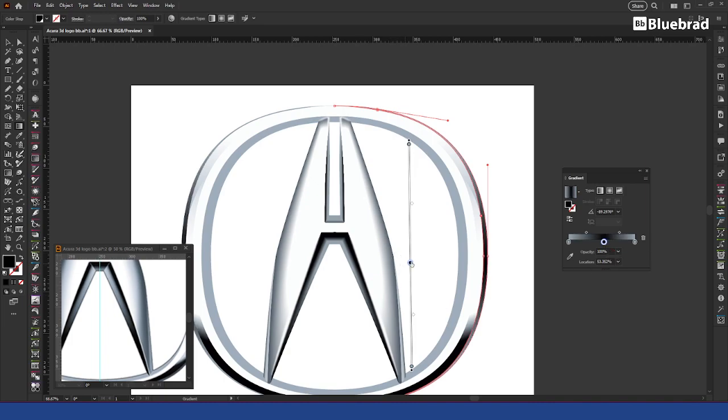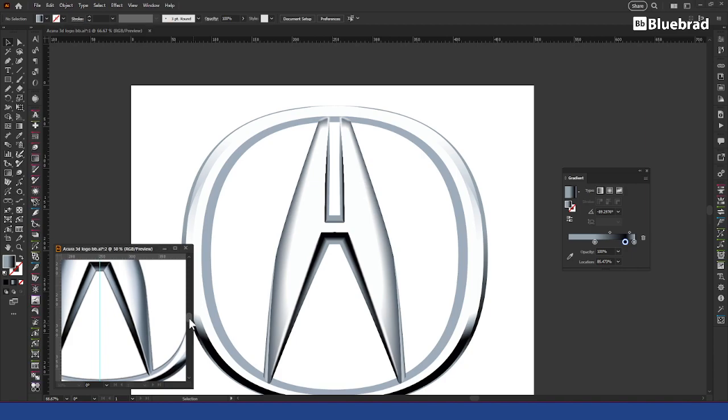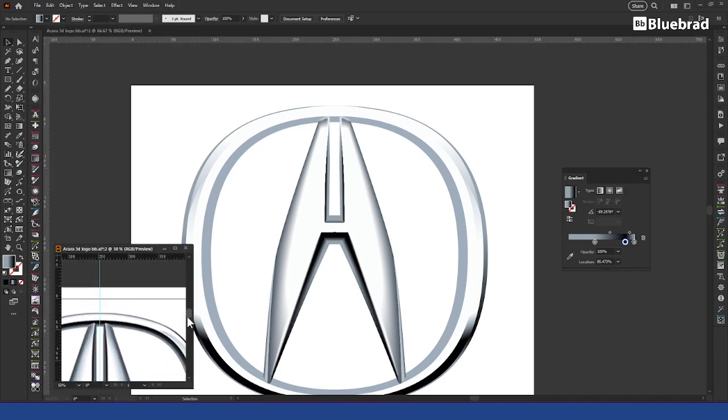And now in the gradient here, I can pull this over and I can pull this blue and I can pull this blue so that the black is in the right spot. Which is about right there. Oh, that did it. Now something at the top is not right.